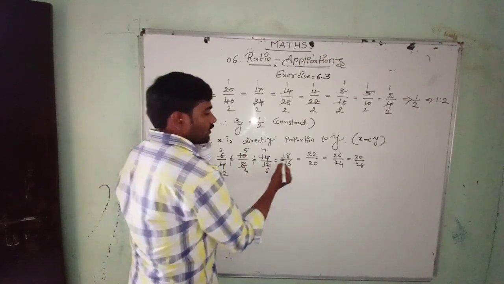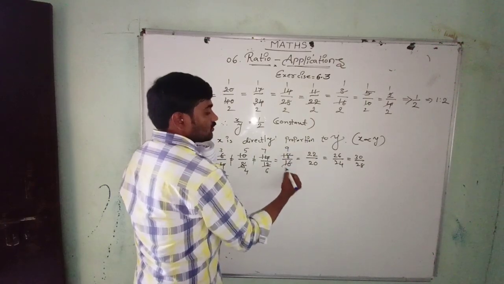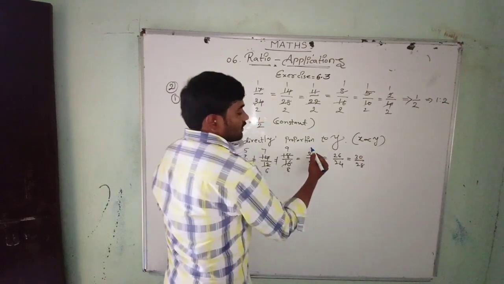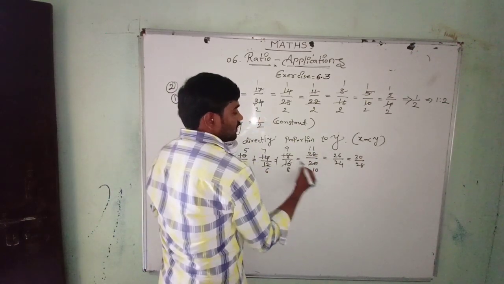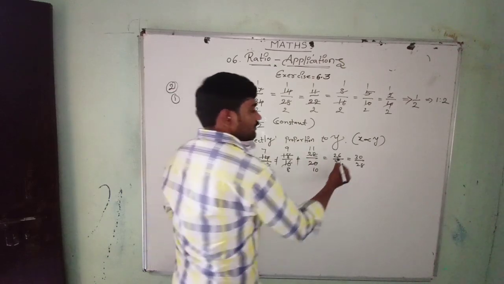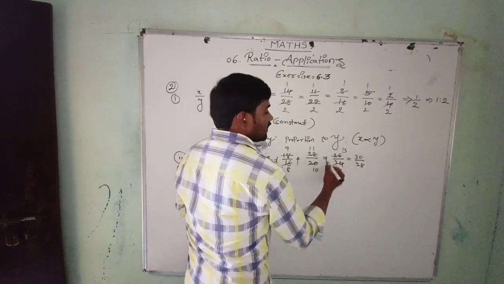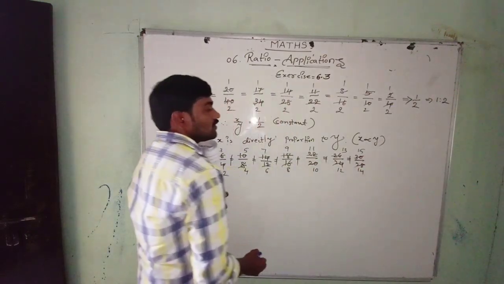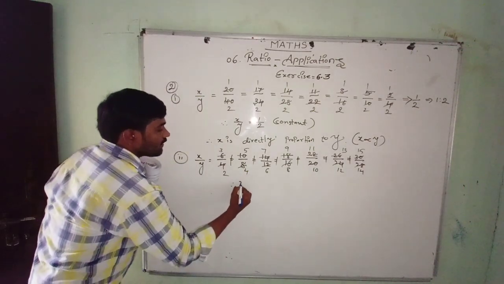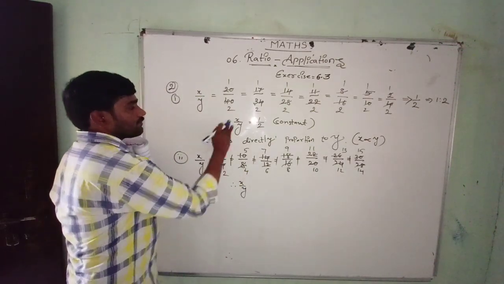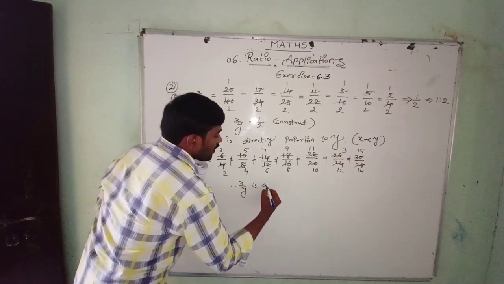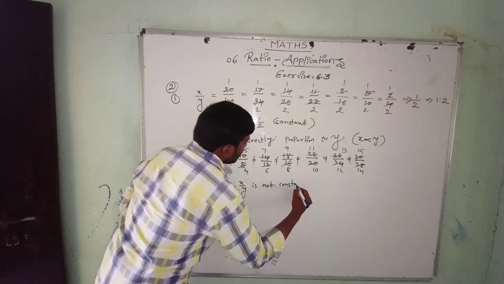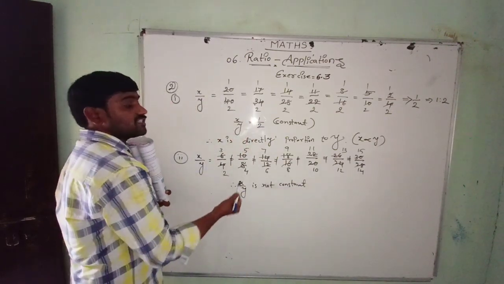ఇవి కూడా ఈక్వల్ కాదు. Okay. 2 9s are, 2 8s are, 7 by 6, 9 by 8. This also not equal. Yes. Here 2 11s are, 2 10s are, 9 by 8, 11 by 10. This also not equal. 2 13s are, 2 12s are, they are also not equal. 2 15s are, 2 14s are, this also not equal. So x by y value is not constant. అంటే not same. x by y అనేది సేమ్ గా లేదు.